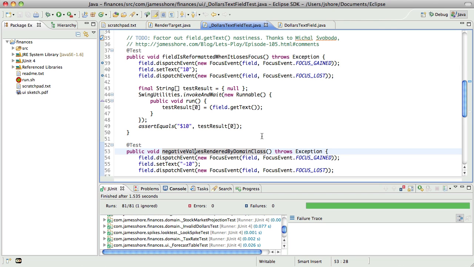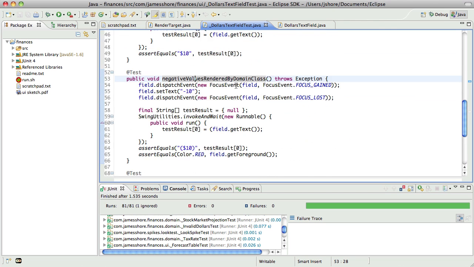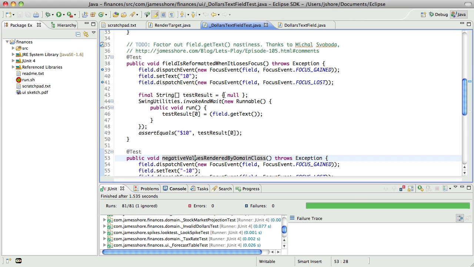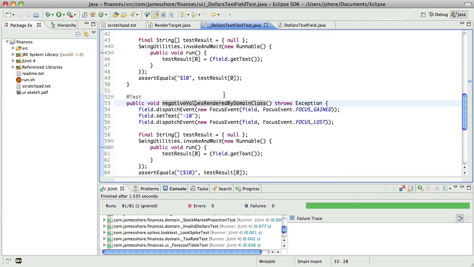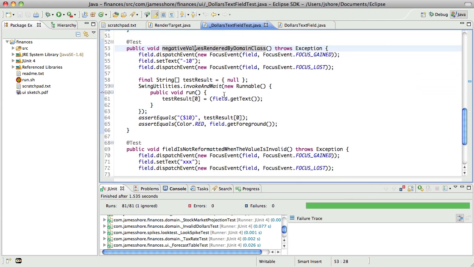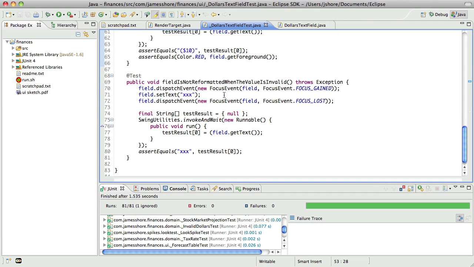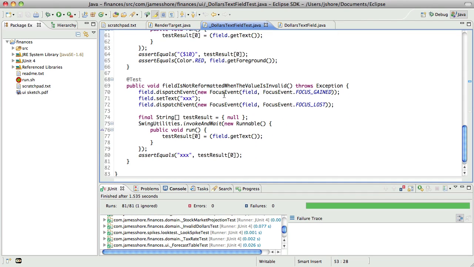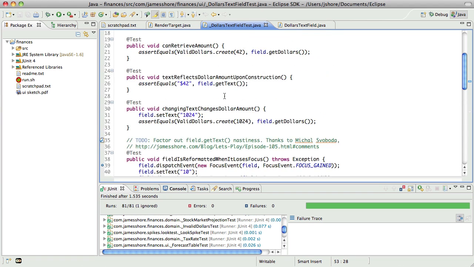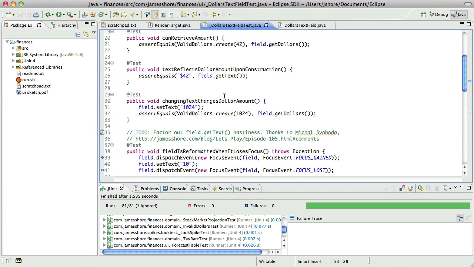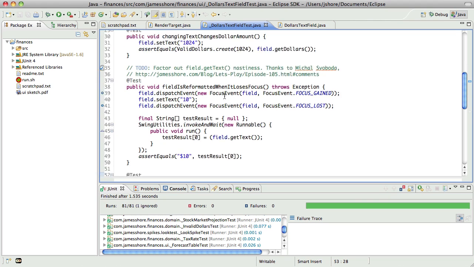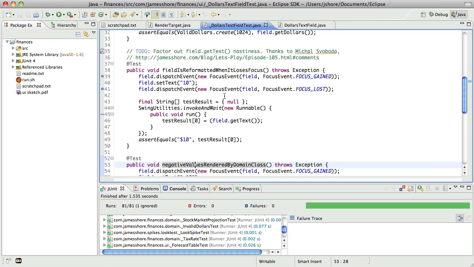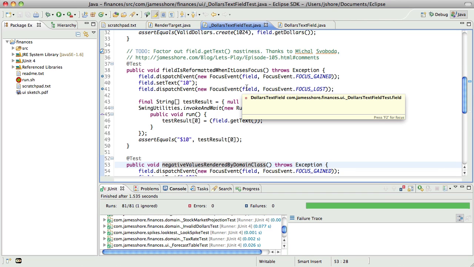So we got a green bar. I think the first thing I'd like to do is refactor what am I doing here? The point here, so, well, you know, this is the point at which I wish I had first-class functions.